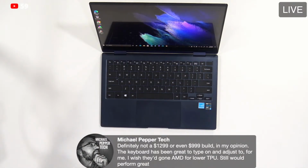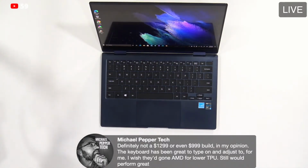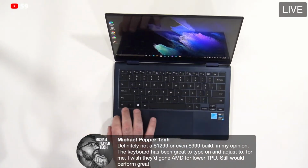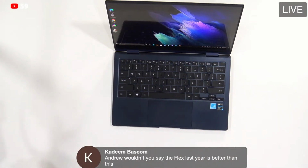It's not a $12.99 or even $9.99. In Michael's opinion, the keyboard would have been great to type on. I wish they'd gone AMD, lower TPU, still would perform great. I agree. The performance has been so-so. Let's be honest, the performance has been so-so. I do like the Flex from last year better.